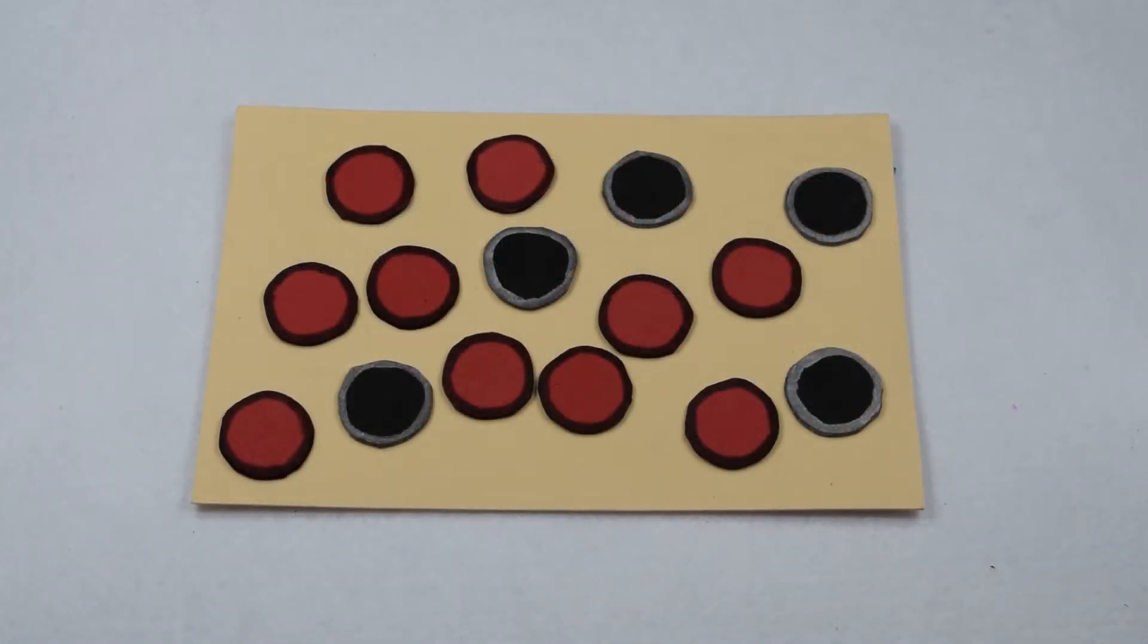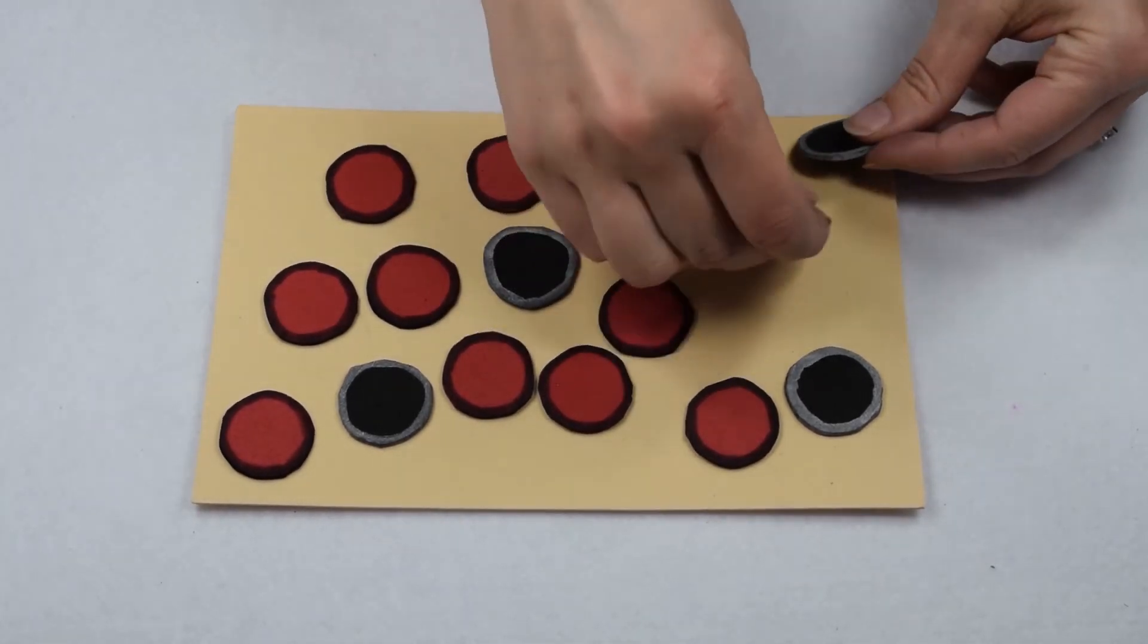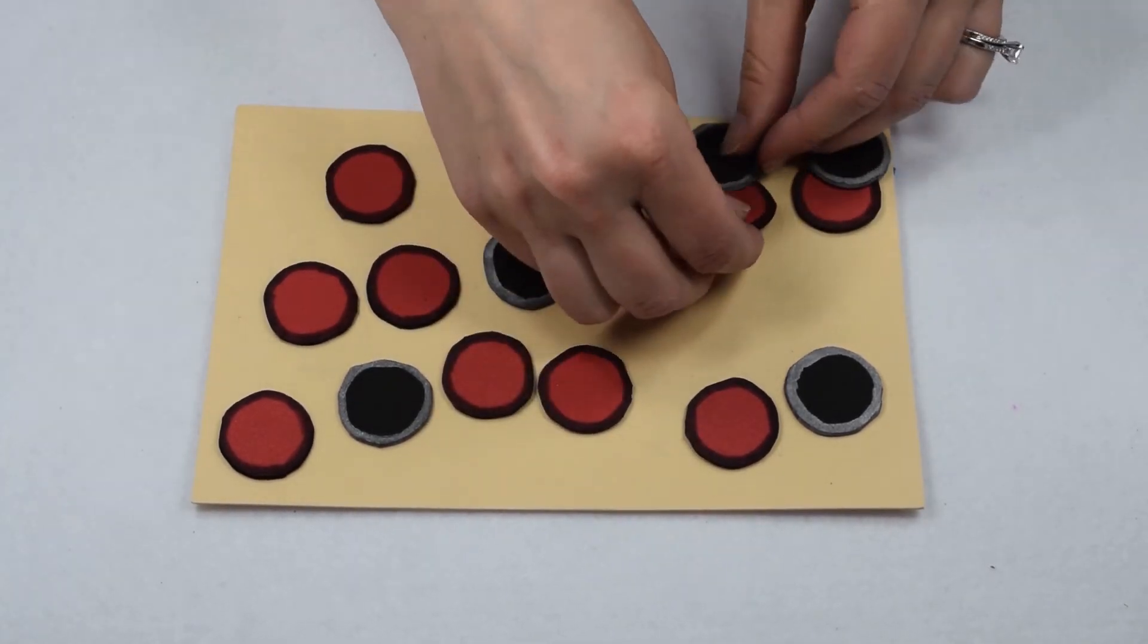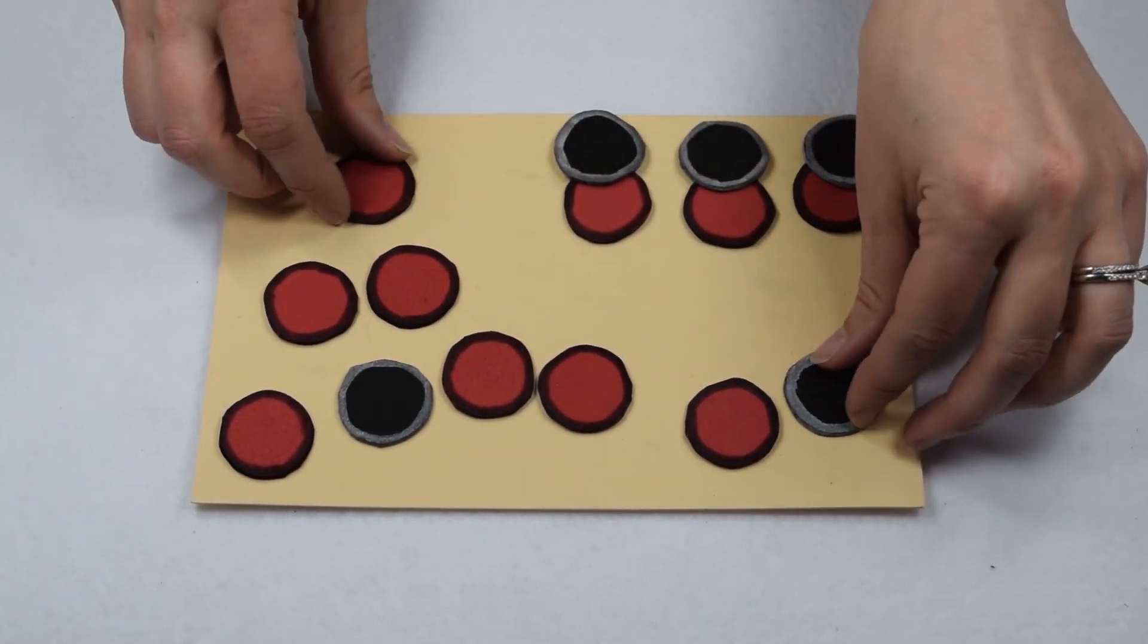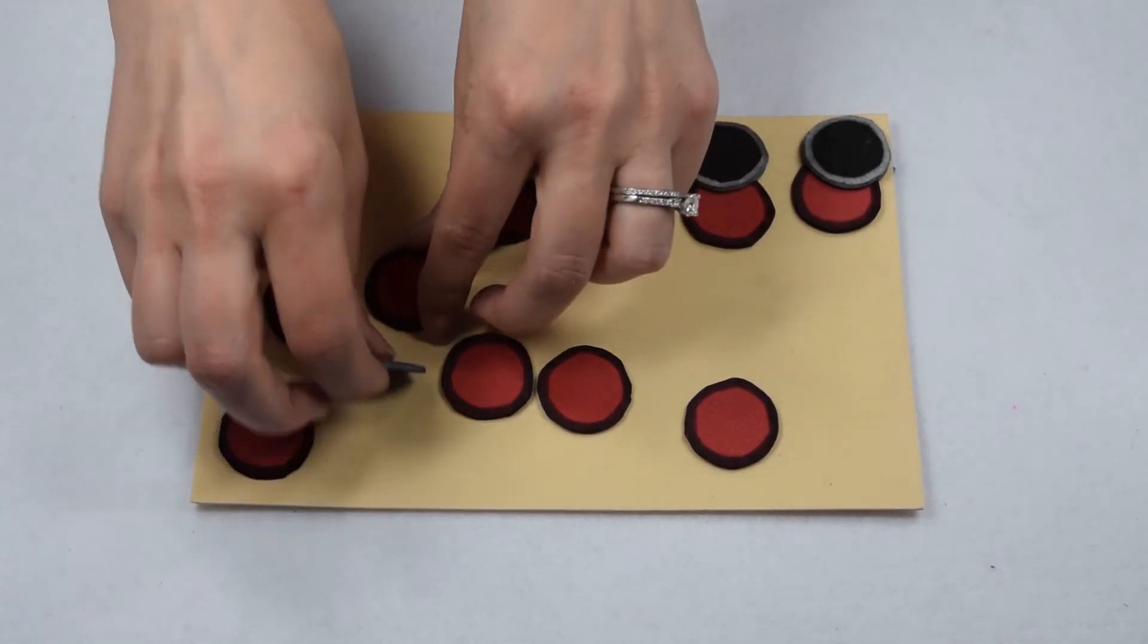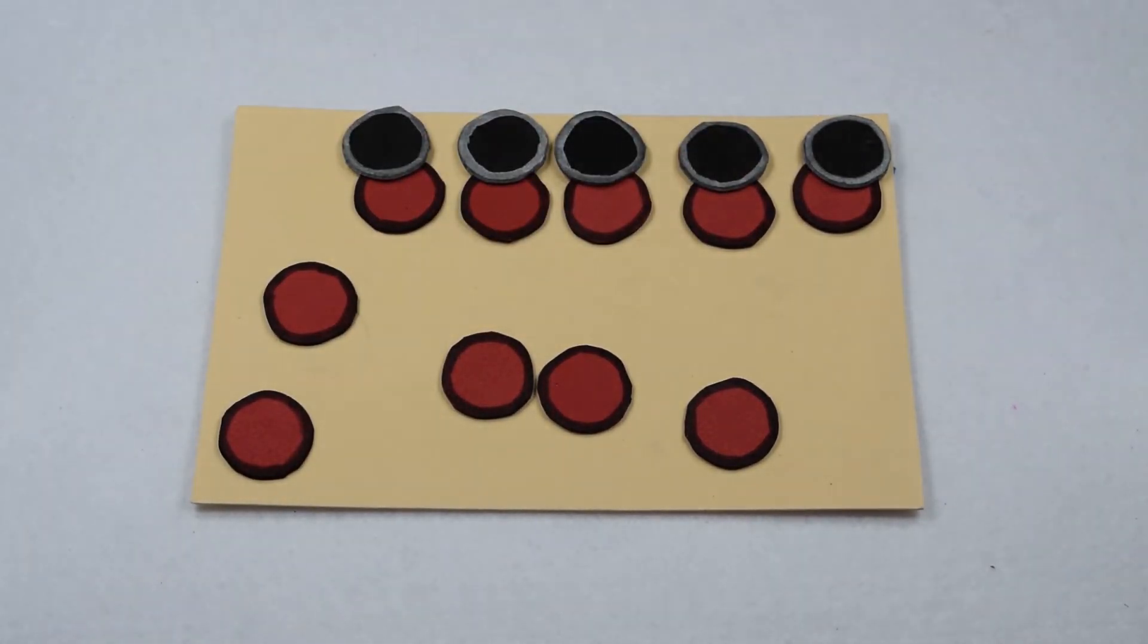We can also pair up 0 pairs in order to find a board's value. Here we just have an assortment of black positive chips and red negative chips. We can find the value of our board if we start pairing up our positive and negative values. Together, our positive and negative values are going to create 0 pairs and cancel each other out.